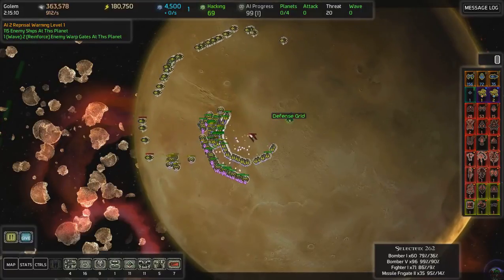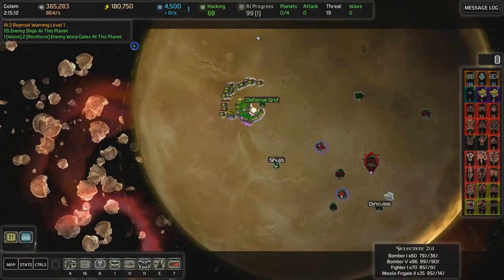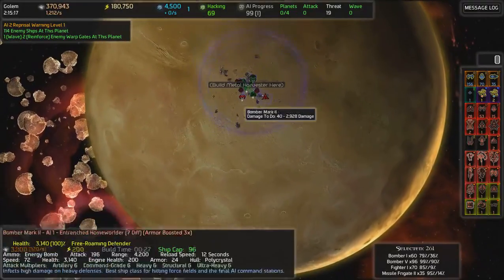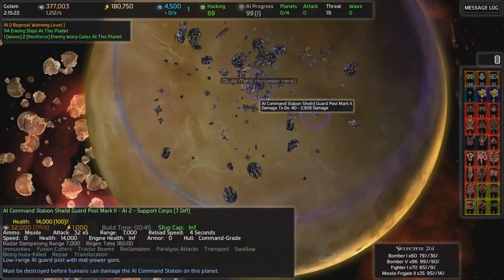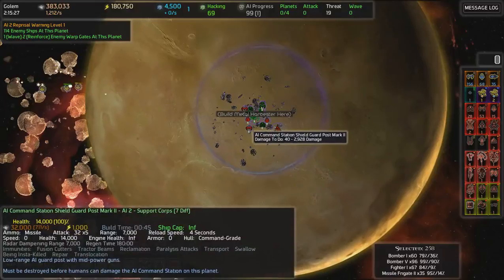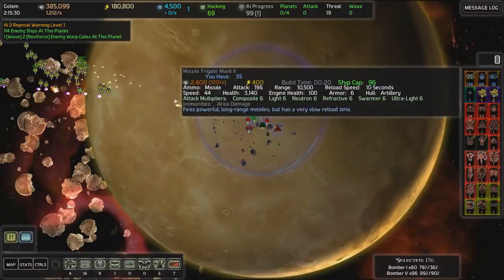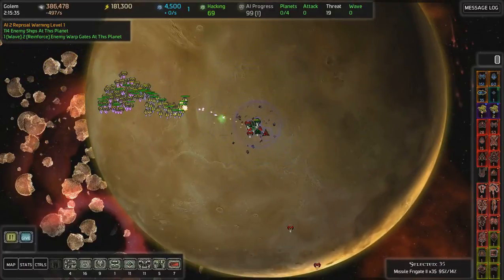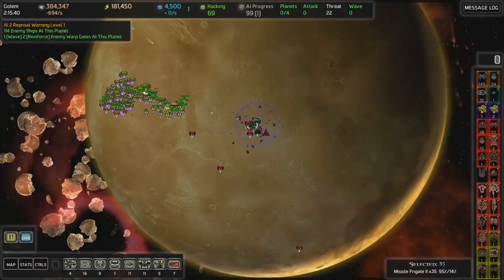Oh, I got a reprisal warning. Okay, let's see. Let's take out this one first. There's another guardian. A lot of guardians here. Armors should attack this. Interceptors should attack the Guardian as soon as the force field is low enough.